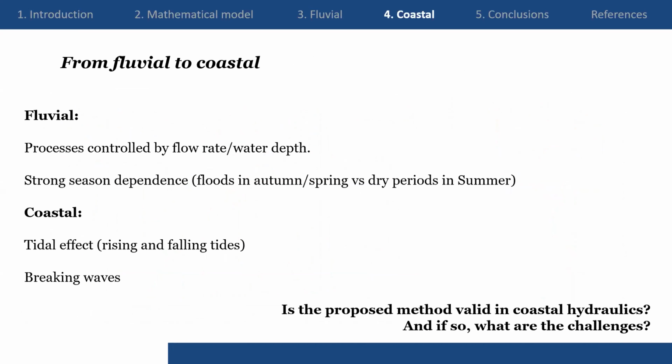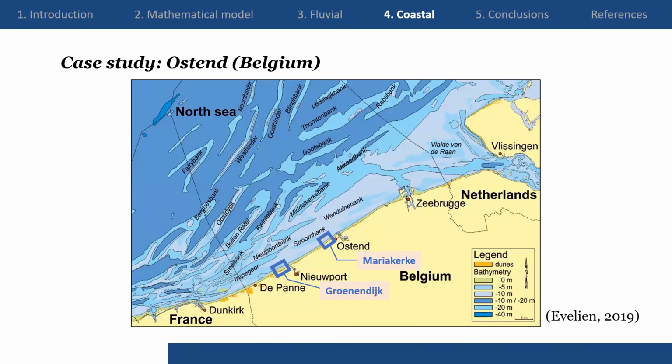But of course, in science, fields tend to overlap one another. And discussing with Professor Margaret Chan and Evelien, we came to realize that they were using ADCPs and OBSs to measure suspended sediment concentration and flow in the coastal area. And we were wondering if this method that had worked so well in a river, we could use it in the coastal environment. And if so, what were the challenges? So we present the case study.